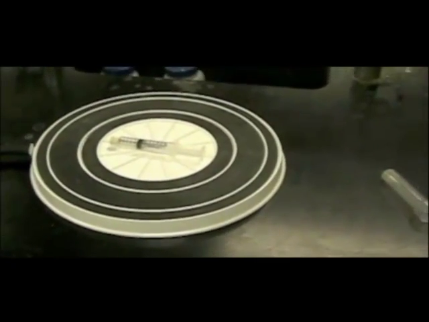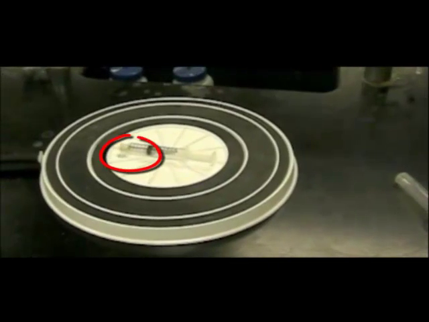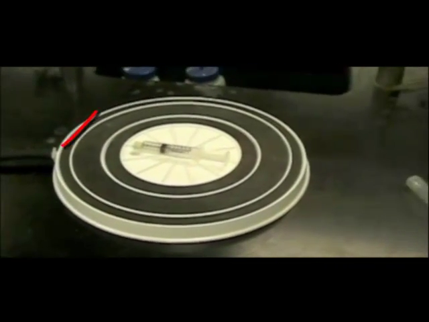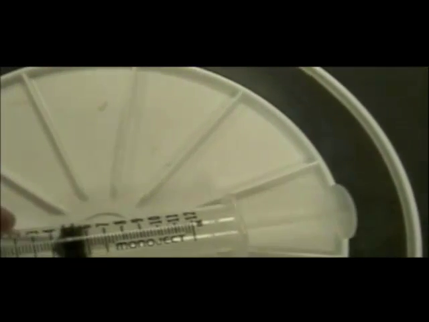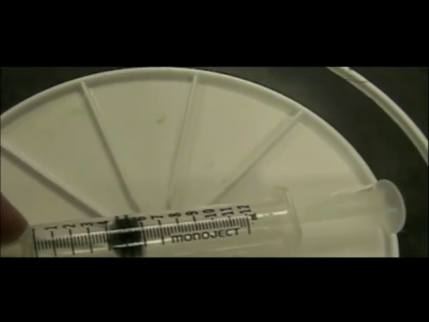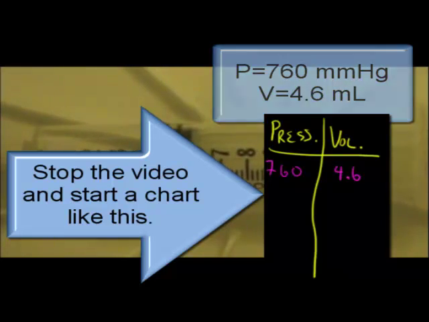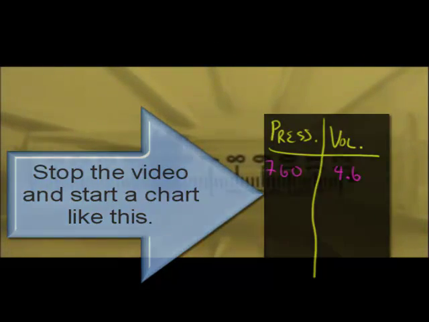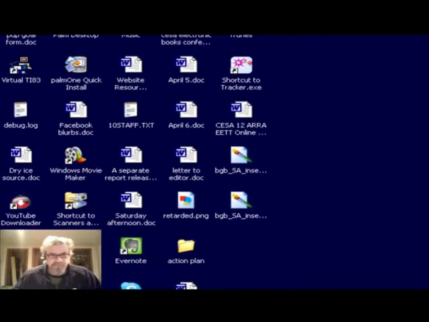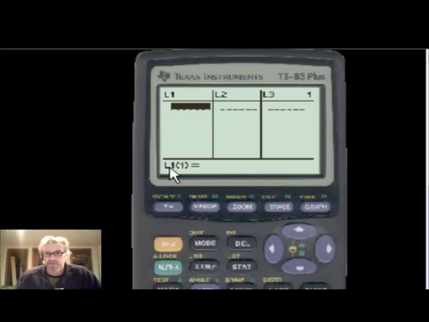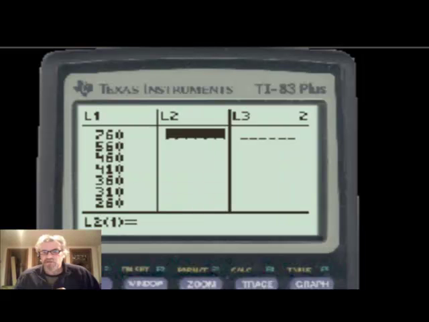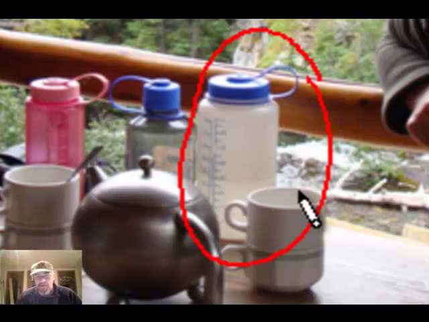This is another example. This is a demonstration that's being done here. So I'm actually filming something that I'm going to do as an experiment, and the students are directed to take data on this experiment as it's running, and so you can see that I have them stop the video and make this chart, and once that chart is set up we start collecting data, and then we analyze the data. And another thing that's common is if you're going to use something on a graphing calculator or some other piece of technology that you might not be used to, I'll show that too.